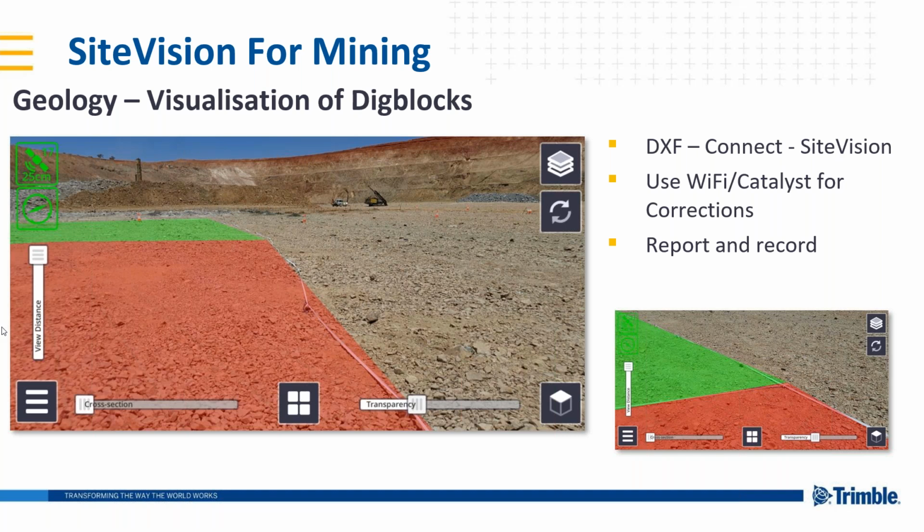You can see in the big picture we have 17 satellites, and at that point we had an accuracy of 25 cm, but we did get down below sub 5 centimeters in the pit, which was quite a good achievement. And in the bottom right hand corner, you can see where the taped out dig block actually matches up really well with the surface overlay from SiteVision. Other features that were quite good were the reporting and the recording. If the geologist is out in the field and spots something, he can actually take an image through the SiteVision app, and it'll automatically send that email with the task back through Connect to the relevant user.